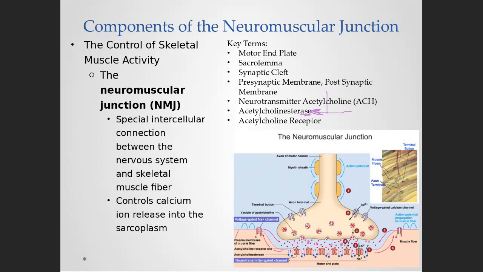If I block the ability of the vesicles to dock, if I block the ability of acetylcholine to exit the cell, I can block it, and botulism does this. So if you look at pufferfish, botulism can cause paralysis. Part of the way they work is they block exocytosis of acetylcholine. It's a complex thing. Don't worry about exactly how, but know that botulism toxin prevents vesicles from merging at the motor neuron and letting acetylcholine into the synaptic space.